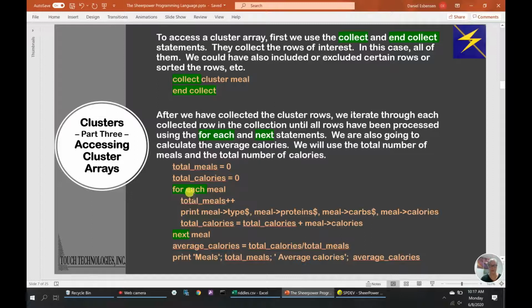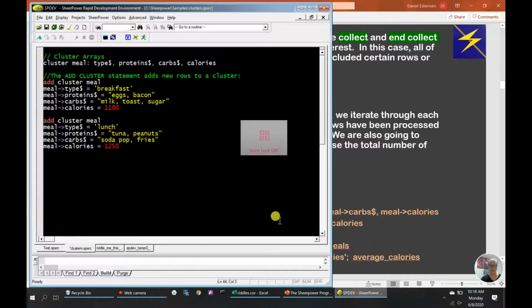We iterate through each of the rows. We print out the meal type, the proteins, the carbs, and the calories. We add up the calories up here. We added up the total meals. At the very end, we calculate the average calories, and then we print out the total meals, average calories, right here. And let's take a look and see how that code works.